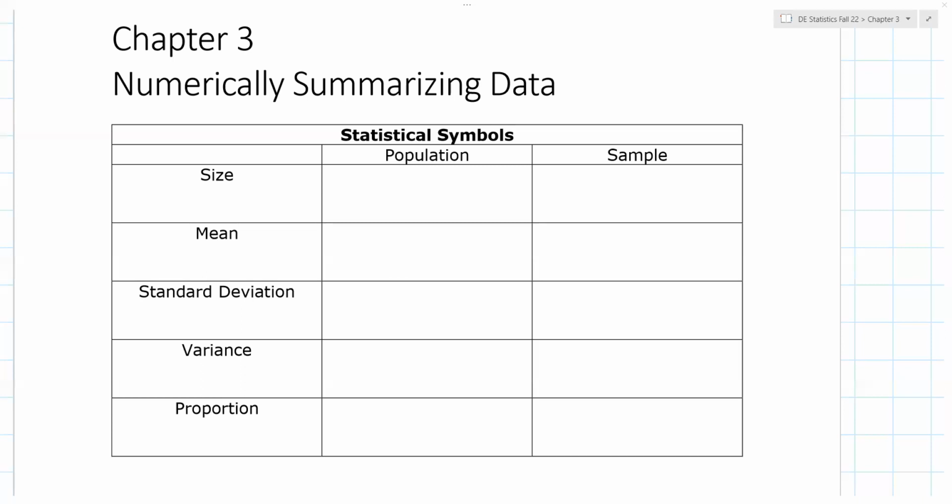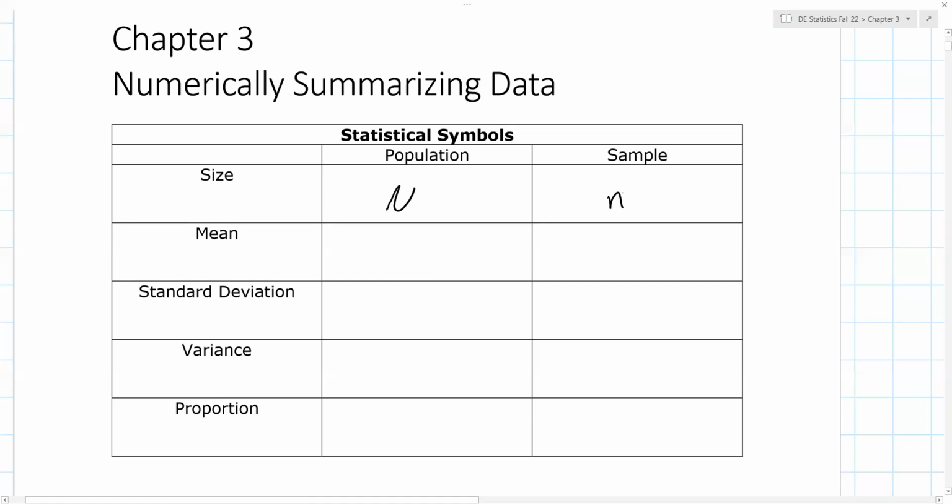All right, so first thing we're going to talk about, and it's not necessarily just for this chapter, but we're going to get some variables kind of situated up front so that as we start moving through the semester, we understand what those variables are. So the variables we're going to talk about are size, mean, standard deviation, variance, and proportion. And for each of these, there's a different variable that shows us whether or not we're talking about the population of something or a sample of something. So getting started, when we're talking about the population size, we use a capital letter N. So capital N means whatever number follows that, that's the size of our population. For a sample, we have lowercase n.